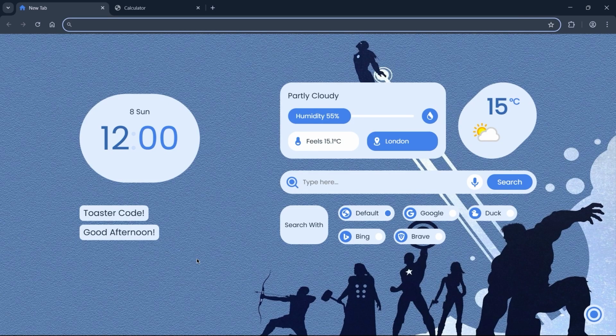You ever start learning JavaScript and think, bro, I just want to build something already? Well, guess what? Today we are building not one, not two, but five real world JavaScript projects from scratch. No framework, no distraction, just raw HTML, CSS, and JavaScript magic. And of course, a little heartbreak humor to keep things spicy. I mean, that's the legacy of our toaster code. So open up your code editor and let's toast some projects.